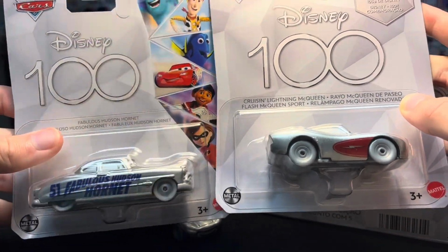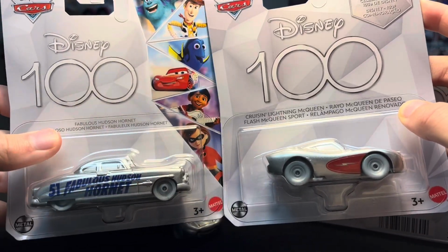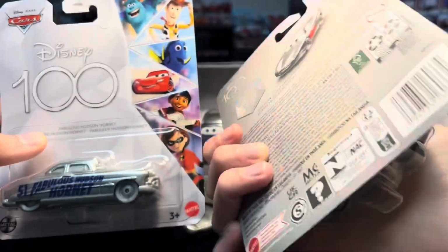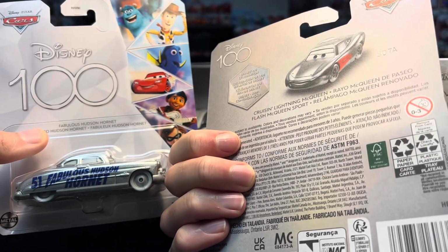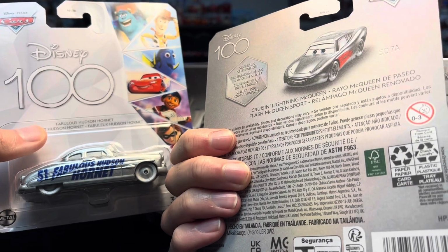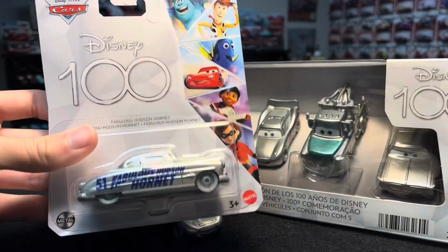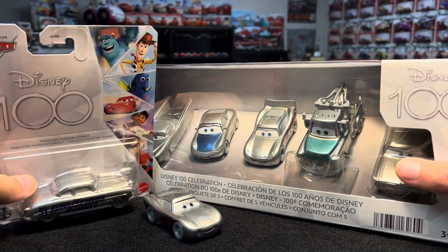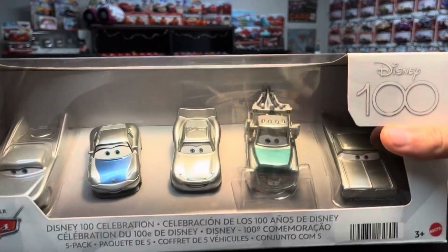Same text, but obviously all the Pixar characters are gone. So I prefer this one, less cluttered. I think it matches the series better. Nothing on the back, though, obviously, because even though he is technically in the series, he's still on the 2023 poster. He really is kind of just in his own sideline series, kind of like the Golden McQueen that they did for the 15th anniversary of Cars in 2021, but let's move all this stuff over.